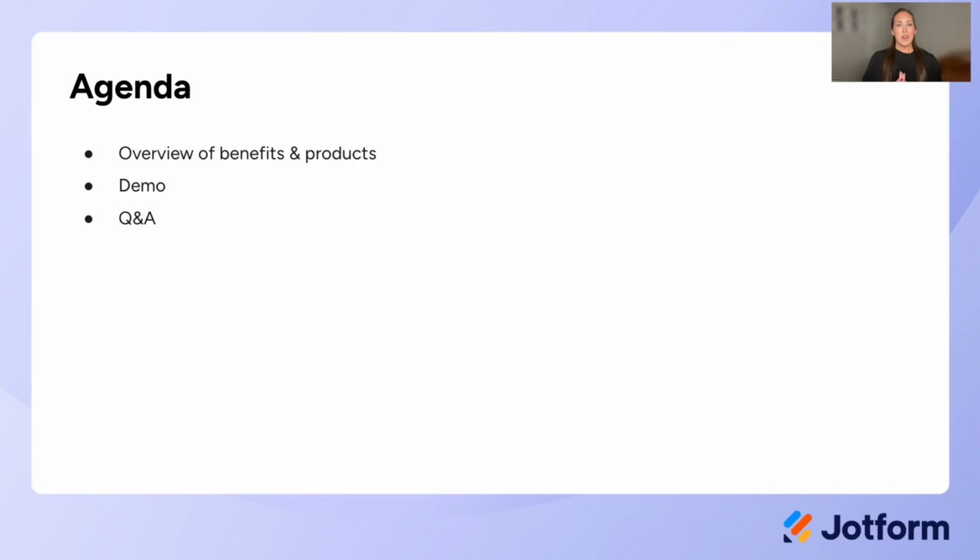So here is our agenda. I have a couple of minutes of slides here at the beginning, but the majority of our session today is going to be in a demo. In the demo, we're going to cover three things: how to get around Jotform, how to create and edit forms within the builder, and then the different ways that you can access your data. Now, we are going to have some time for Q&A at the end.